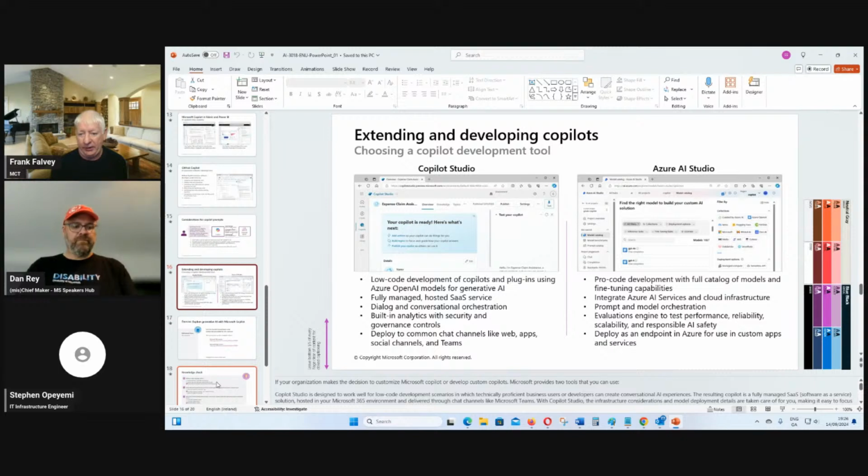Deploy as an endpoint in Azure for use in custom apps and services. So those are the two studios there with Copilot.